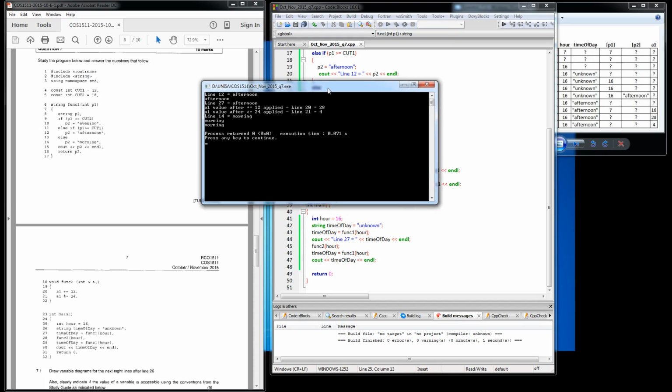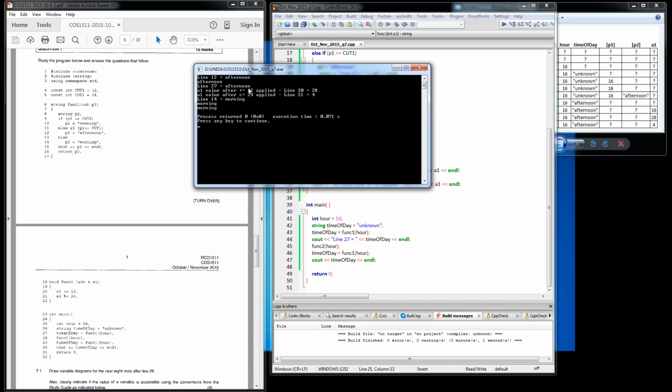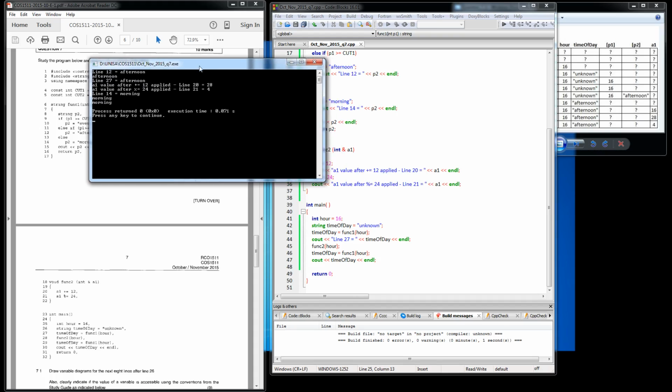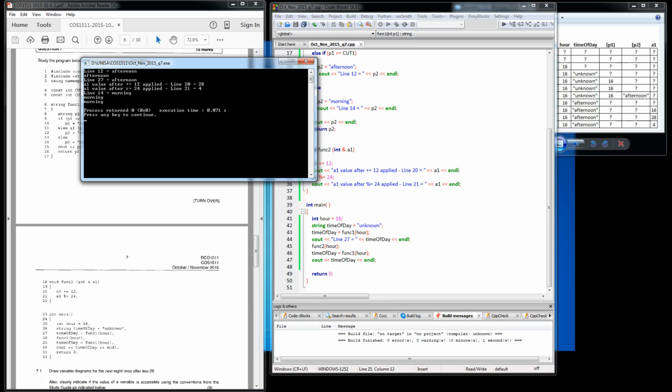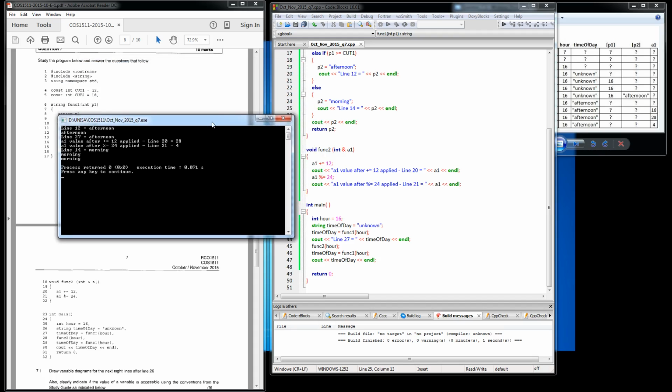Yeah, there we go. Okay, so I see line 14 has changed to morning. Okay, that's after the 4, then line 14, morning. Okay, so somewhere I've missed something. But I'll leave that for you guys to analyze and come back on. This morning is the last line, so the last line would have returned morning.